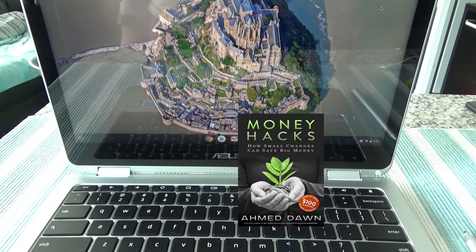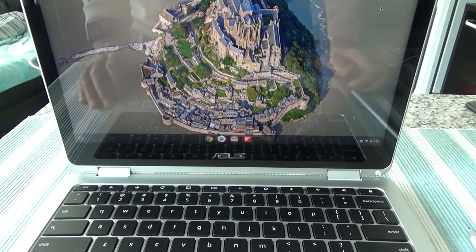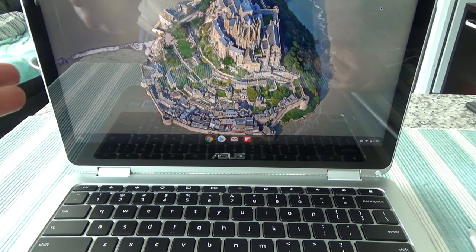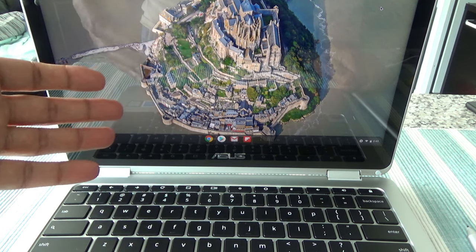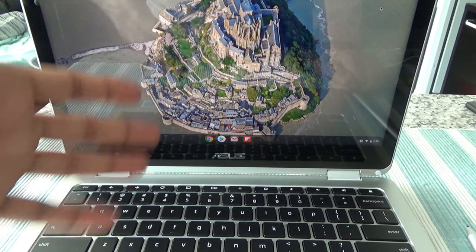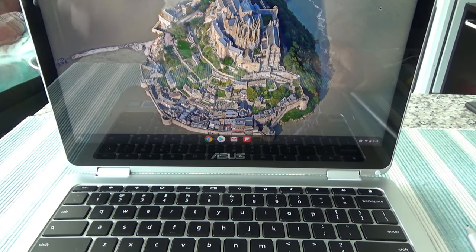So these are the three options you can pick to change your Chromebook desktop. I don't like the same picture every day. That's why I have a Chromebook set up which changes every day, and right now I'm using an app which just pulls the Bing picture of the day.